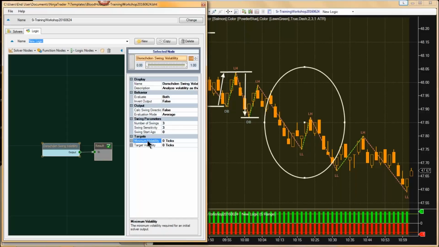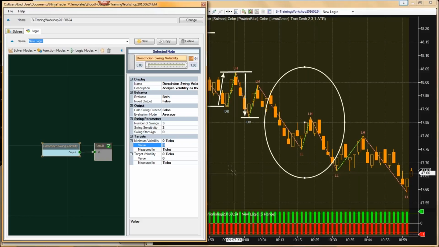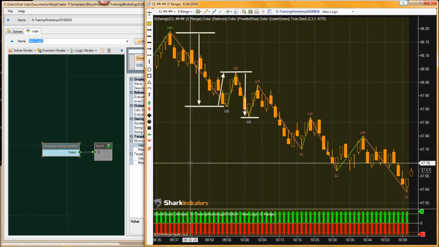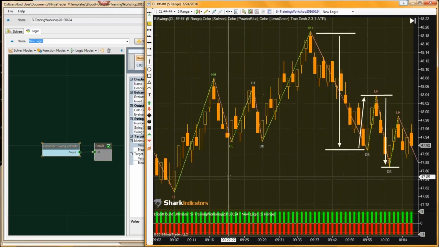Now the next part is you have to determine what kind of volatility you want. Right now it's set to 0 ticks, so that's not going to do anything for us. Let me take a guesstimate here on what we got.